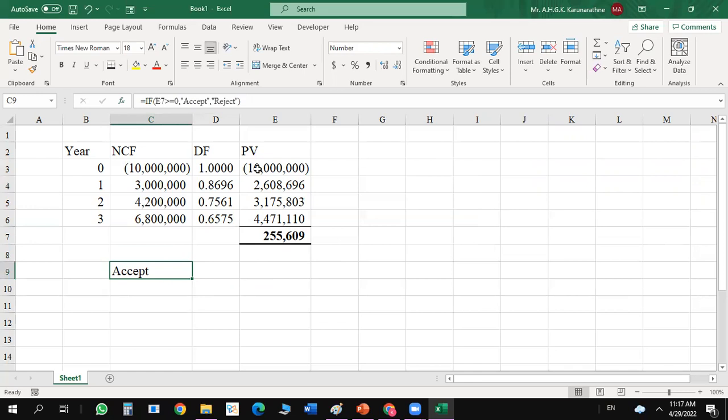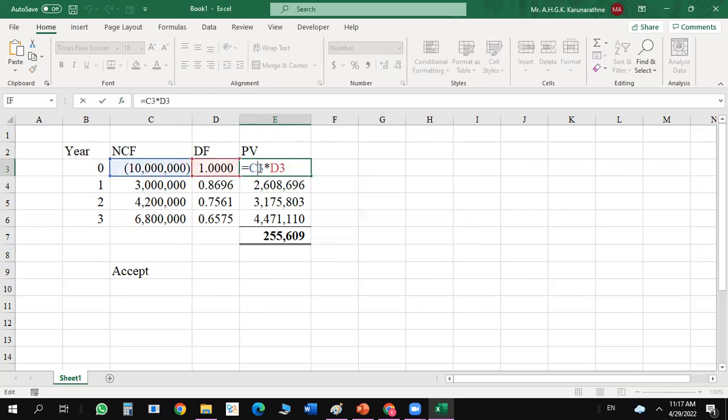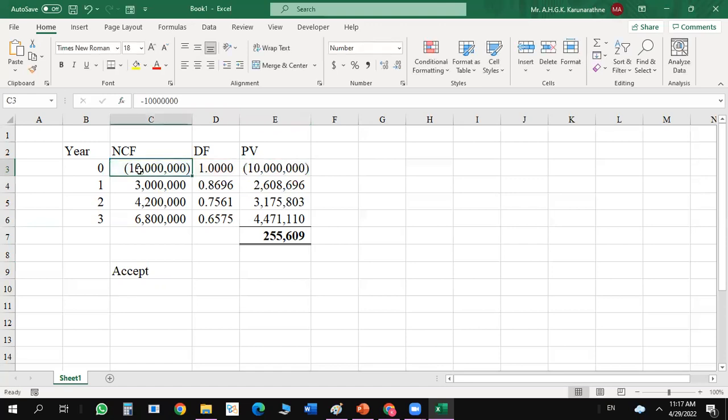So let's say we'll increase our initial investment by a small amount, let's say by 1 million. Then definitely it should be around 744,000, something like that. So here we increase it, so reject, right? I put a value, initial investment value minus value, then it will be minus. You can see the decision comes as reject. How we did that, we'll discuss later.